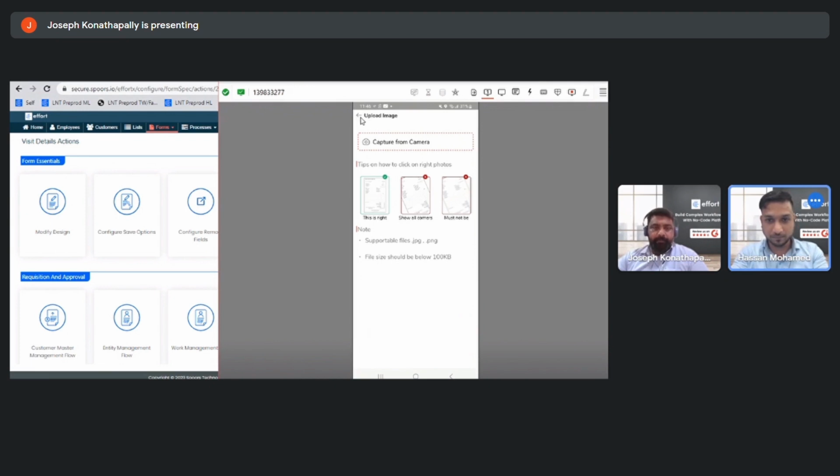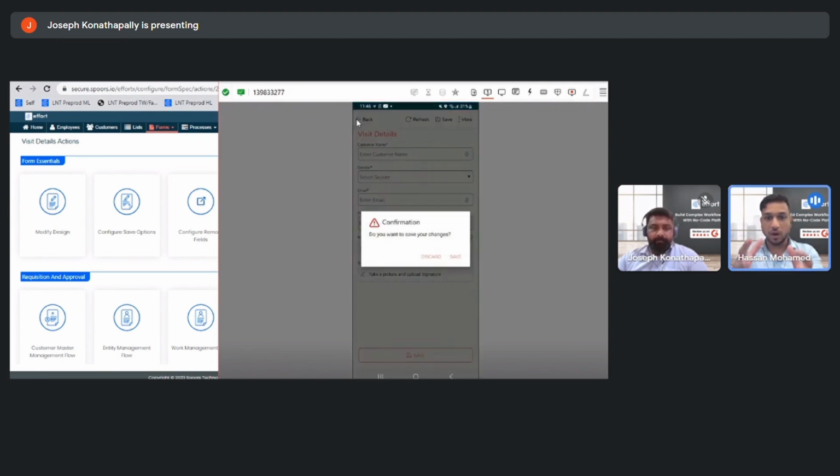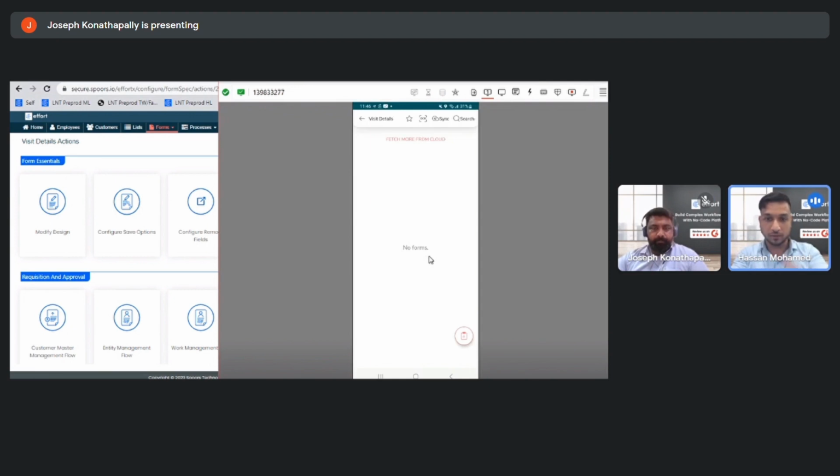All right. This is how you can get a form configured, a form designed, and it can be available for the users on the field to start using it. Now, how do we use these forms in a certain workflow? It has to be a sequential flow, and once that action comes, this form should pop up, and then he enters the details. Now we'll see how that looks.